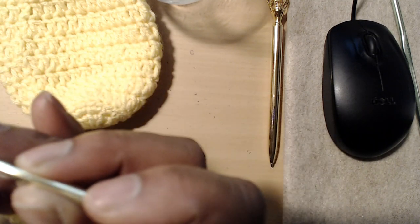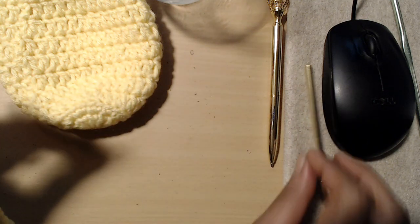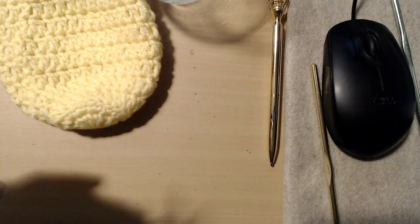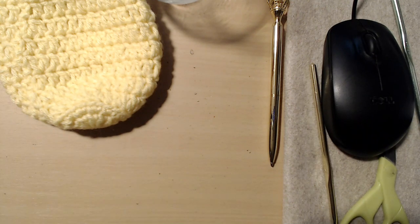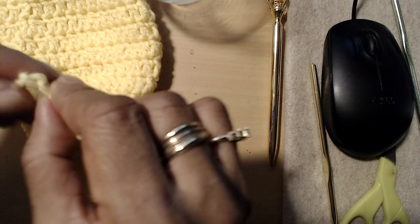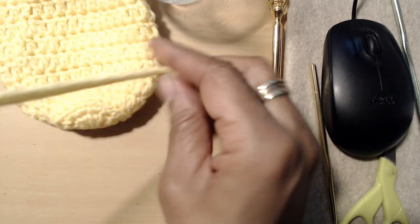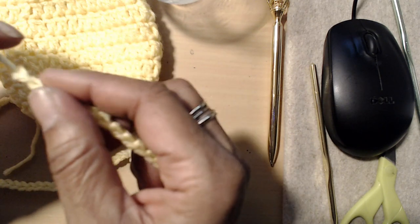All right. And then I'm going to cut it. So now you're just going to pull these really tight so that it makes kind of a knot on both ends.